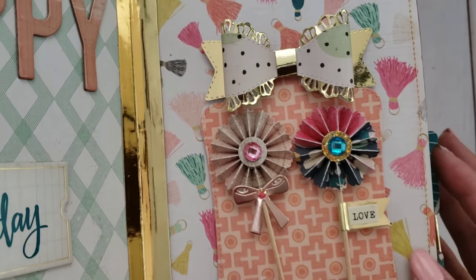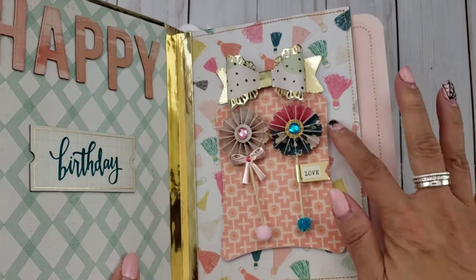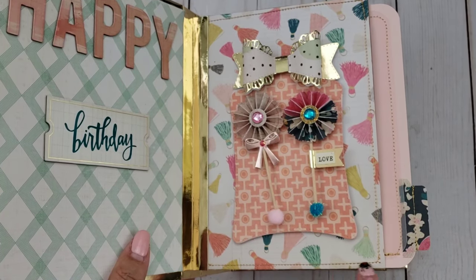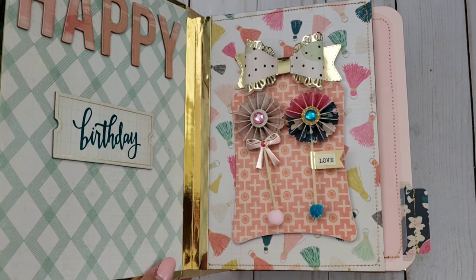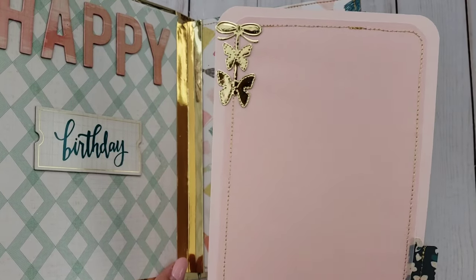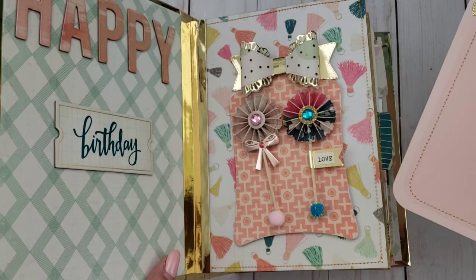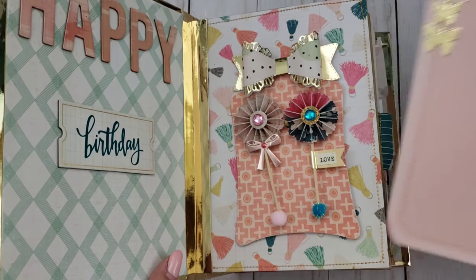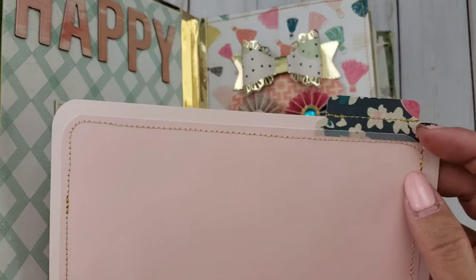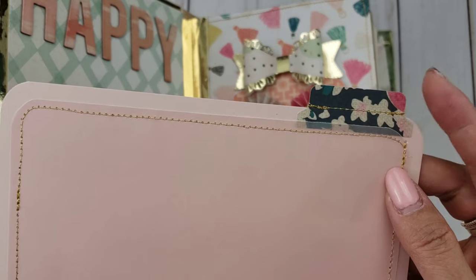I made some rosette embellishments that the recipient can just pop out. This is a pocketed page and I used craft envelopes from Michael's. Each page is stitched onto that envelope using gold thread. This particular one is half album, half embellishment book because I did put mats for pictures if they want. There's a vellum piece stitched onto this cardstock, and I also stitched a tab — I think it's from a tab punch from We Are Memory Keepers.